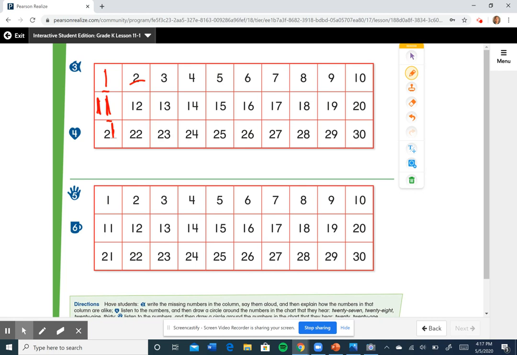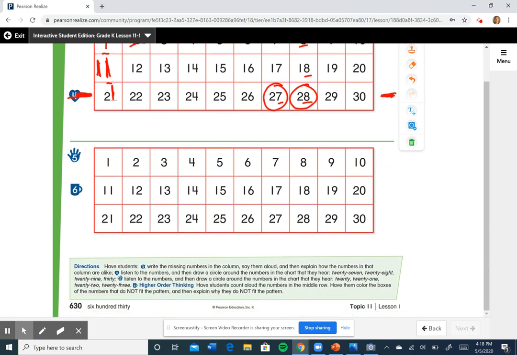And then I want you to listen to the numbers again and then draw a circle around them, okay? 27 and 28. Now remember, this is the 20s row because 20 starts with 2. So 27, I hear a 7, and we're in this row. So here we go. And then 28. So I hear my 3 numbers with an 8. So it's one of these 3 numbers, but 28. These are the 20s. 28. Very good.